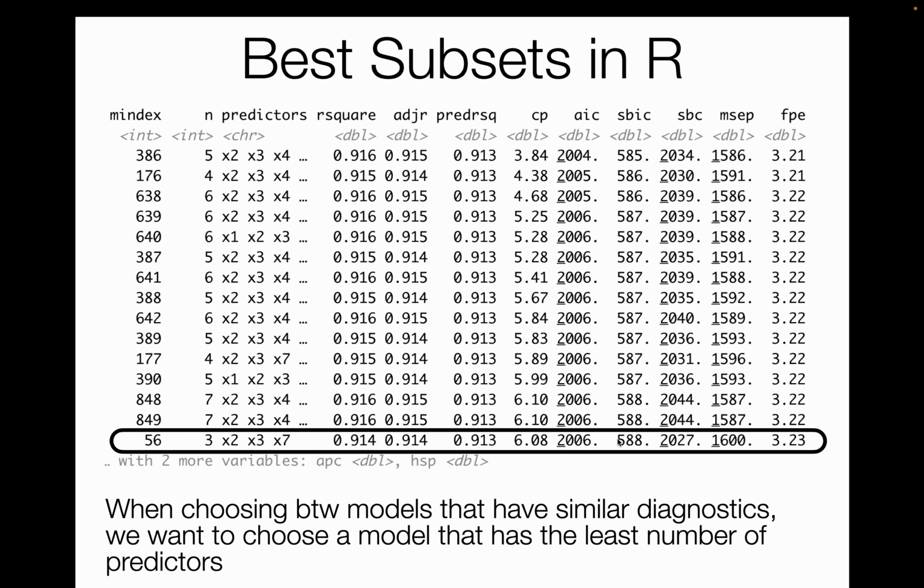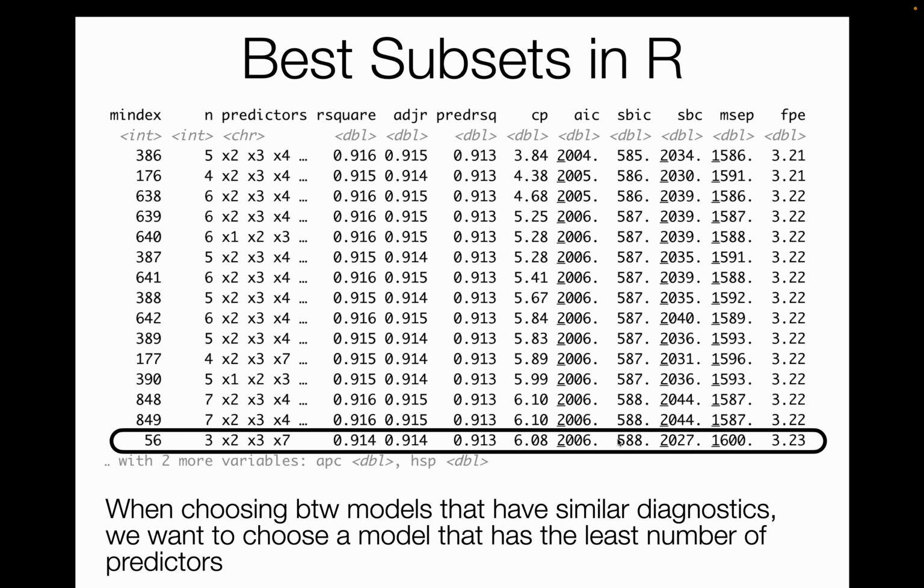If I were looking at these models, you see that 56 down there has the least number of predictors, 3, and has similar results. And so that might be advantageous to pick. You could also look up and see the second best AIC has 4 in it, which is better than all the ones around it. So you might also want to pick that one. Again, there's no right answer. There's no magic bullet. There's no magical answer that will be right all the time.